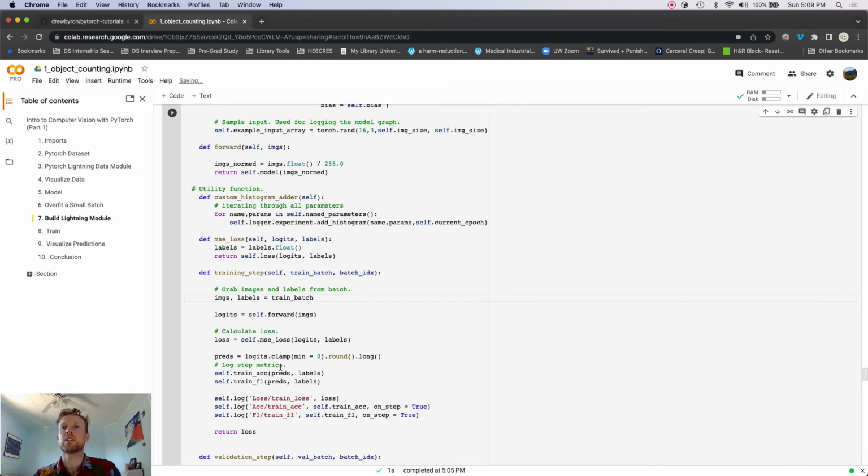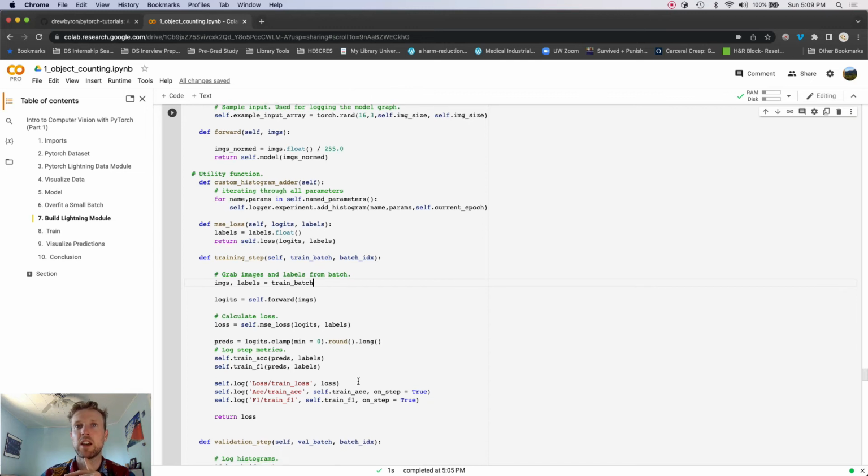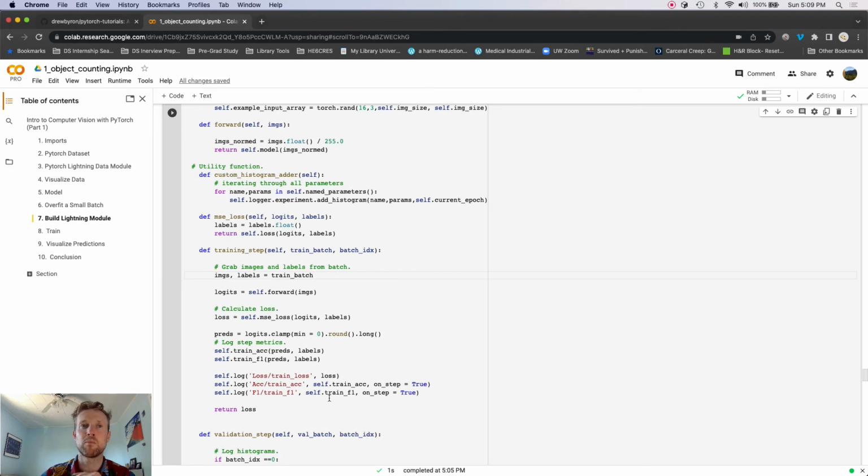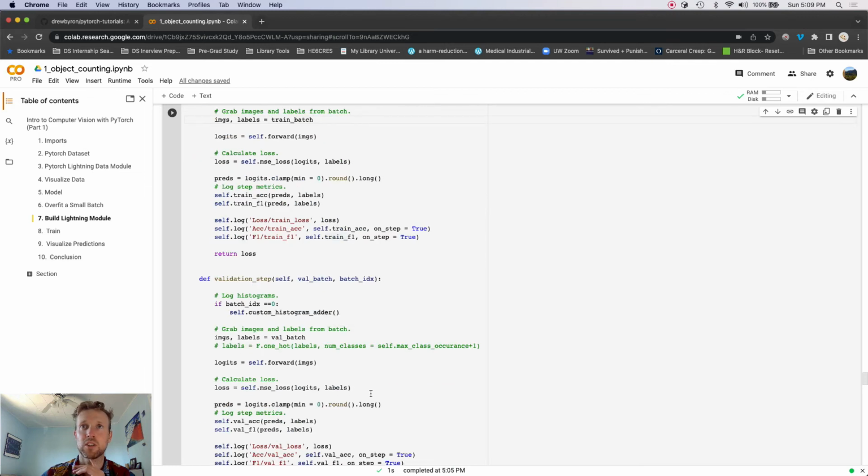So I'm logging the accuracy and the F1 score of these predictions for both train and validation, and then it returns the loss. And so then basically like the stuff under the hood deals with like actually doing the optimization.